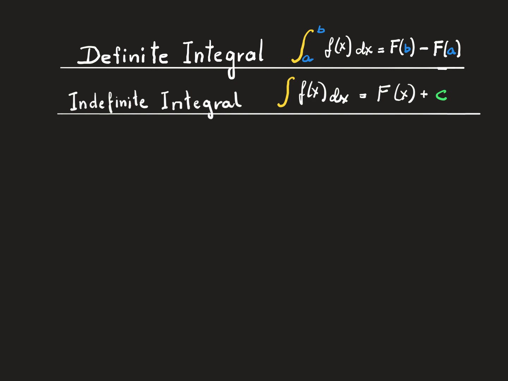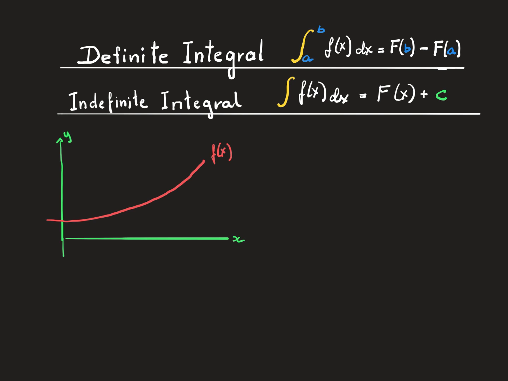So when calculating definite integrals, we can omit the constant of integration c, as this is always going to cancel out in the subtraction process. But when working with definite integrals, we are going to need to define an interval. For instance, let's draw a continuous function on a coordinate system, and this function, we'll just call it f(x). And we need to define the intervals.